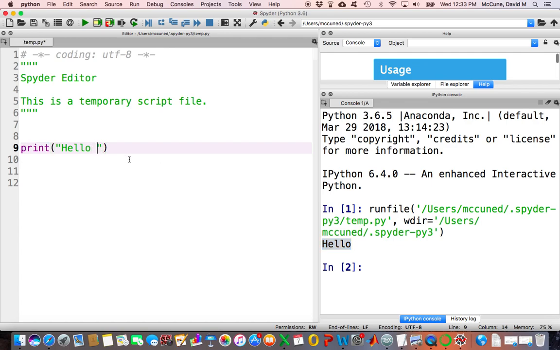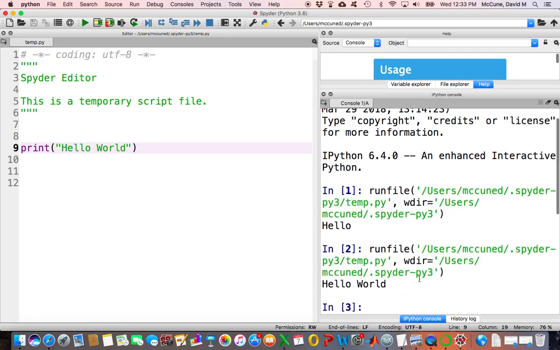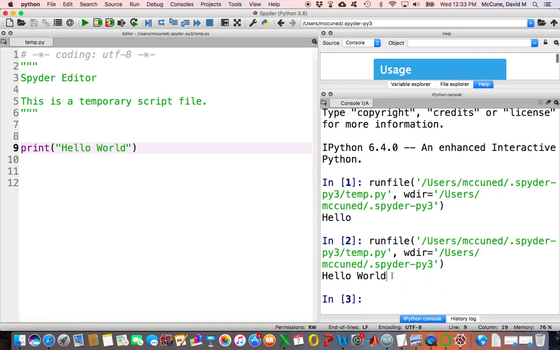So you can write a program where you make the computer tell you whatever you want. Typically, a first program is to have the computer say hello world, the idea being that the computer has now come online and is now opening its eyes and taking in its surroundings for the first time. So notice over here it says hello world.